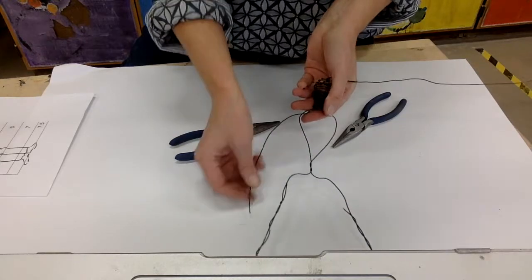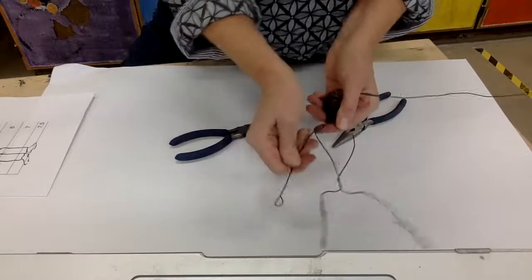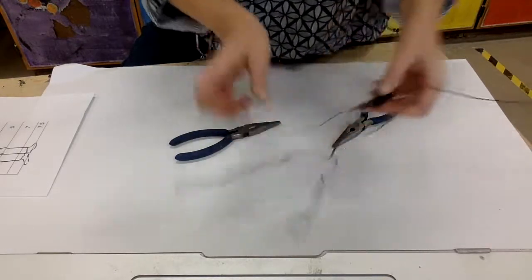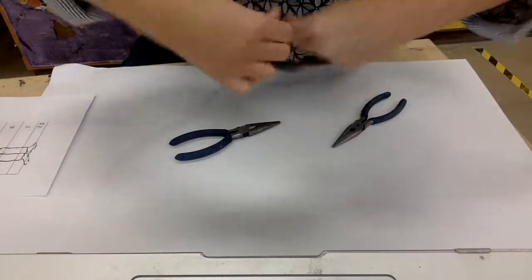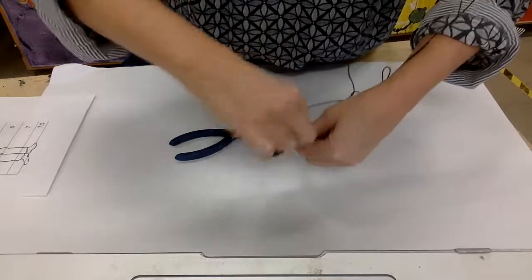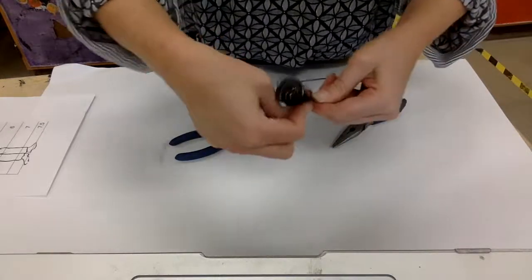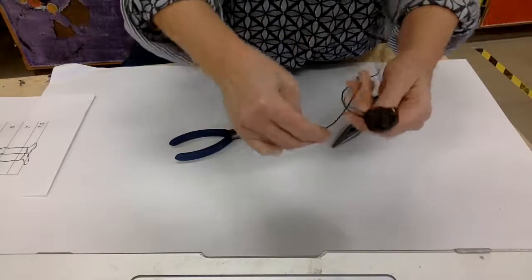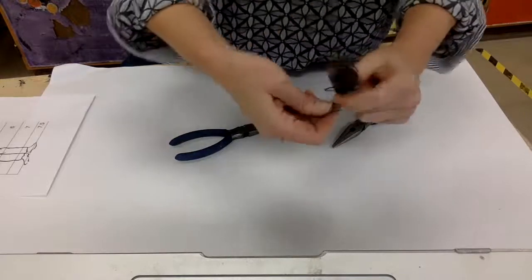right? So this wire here, I can always, again, take a little piece and kind of use it as my hand, right? Then I'm going to come down and I'll do the same thing on the other side, kind of use that head camouflaged in that wire. Make sure that I have enough wire. Come out into my, anchor it around the shoulder. And then come in here.